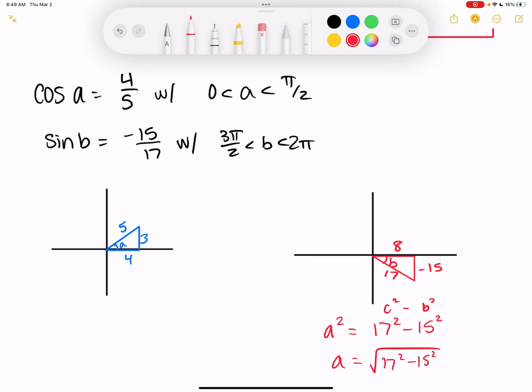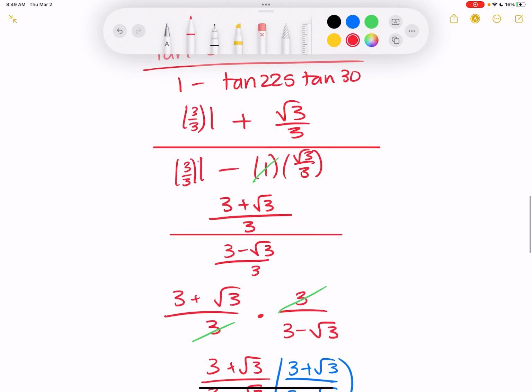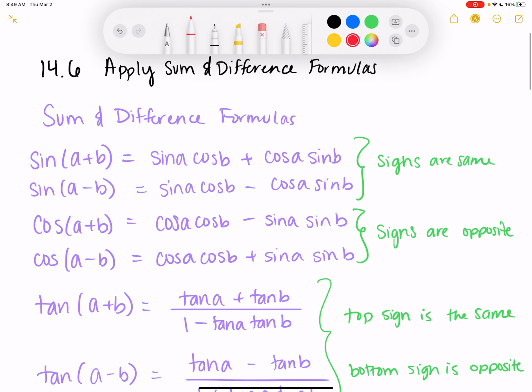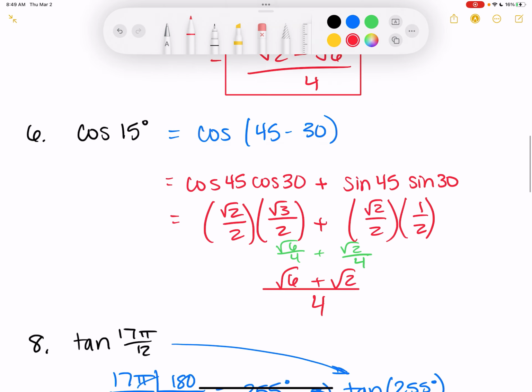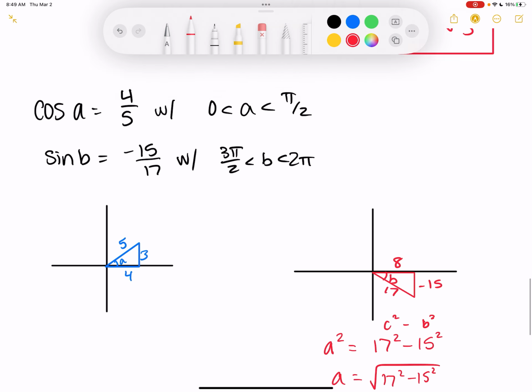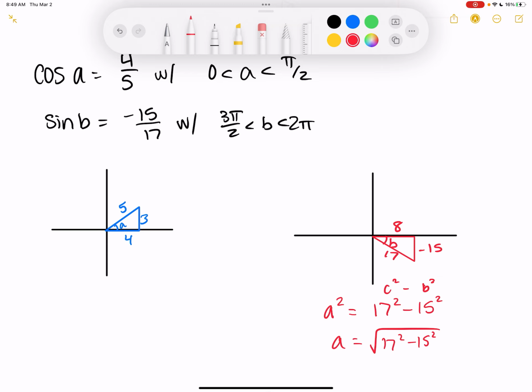So then this is what I do, because these problems are asking you things like the cosine of A plus B, the tangent of A minus B. That's what these kinds of problems are. So what I go through and do, because in our formulas all we care about is sine, cosine, and tangent values, is write each of the trig functions of each of these angles. I will not do secant, cosecant, and cotangent because I don't need them. So, sine of A would be what for this one?